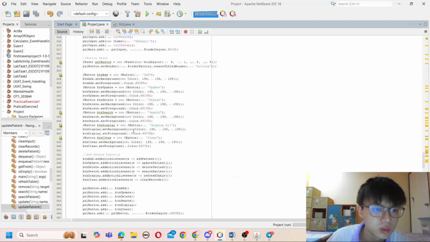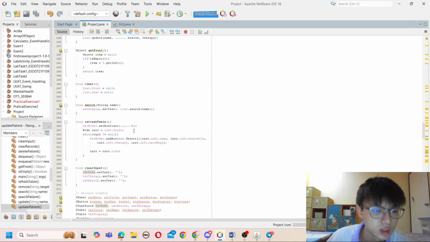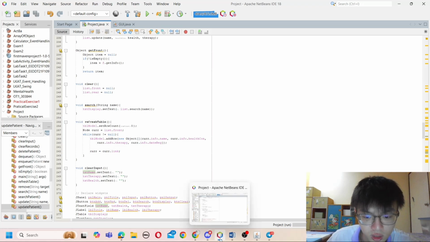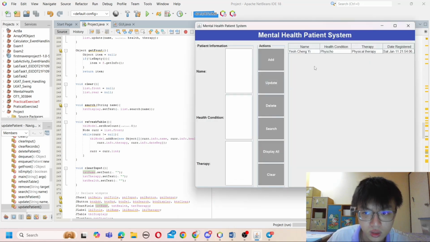The refresh table sets the row count and adds the row with the info name, info health condition, current info therapy, and current info date of registration, so the table will automatically refresh once you insert all the patient information and click the add button.